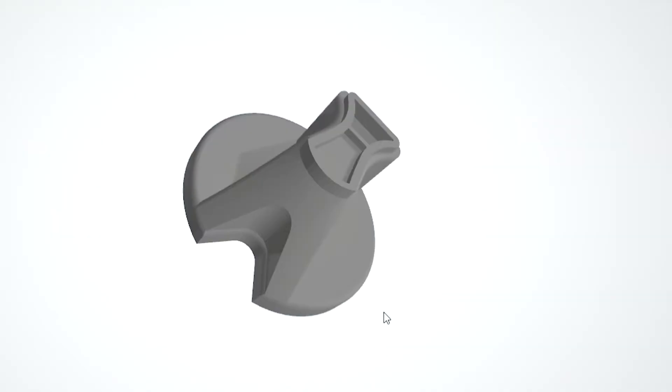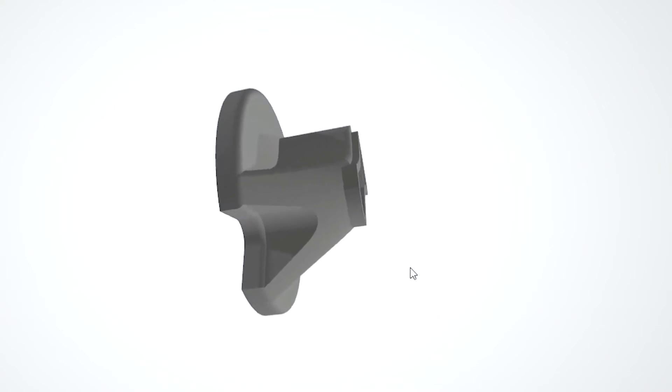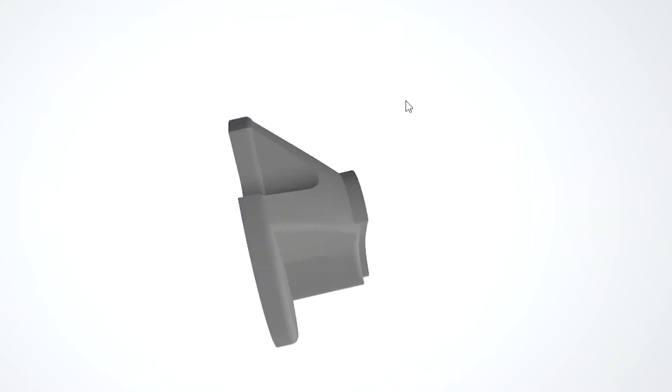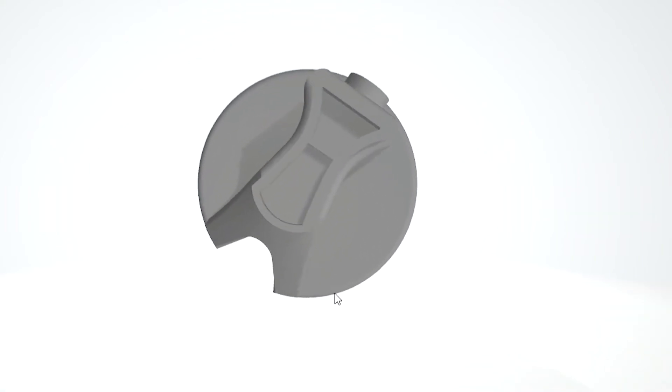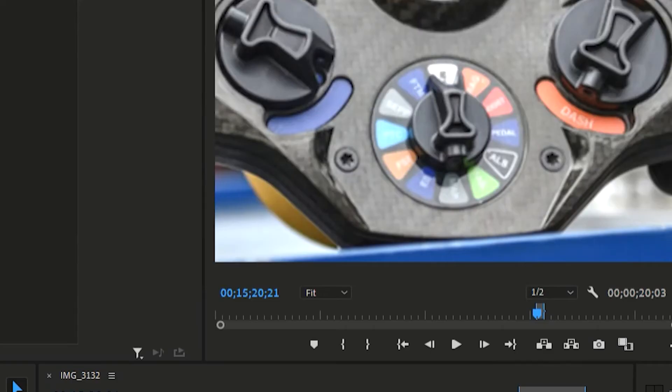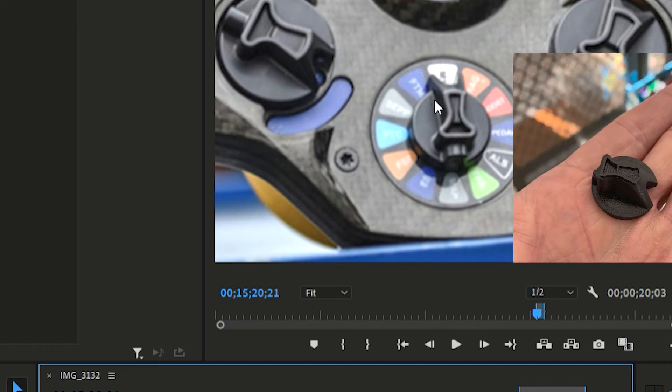The wheel consists of four big knobs and a small selector knob. Looking at photos of the original, it didn't quite look the same, so I took it into my graphics software to modify it and see if I could make it match the actual wheel. I set myself a challenge to make this wheel look as close as possible to the original. On the actual wheel, the fangs of the selector switch go out over these triangular sections of the pads and stick out a little bit from the center part of the knob, so I thought I'd investigate that.